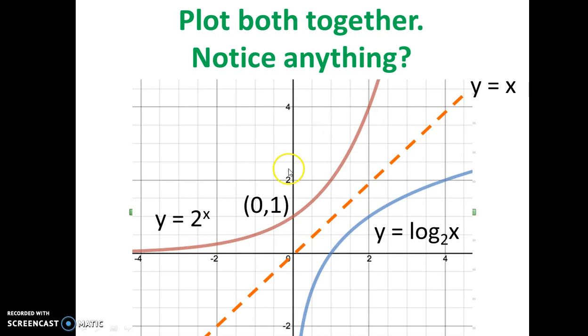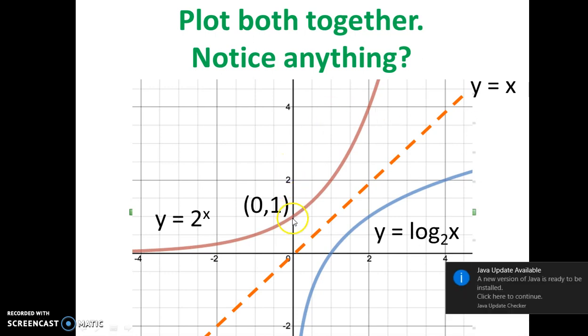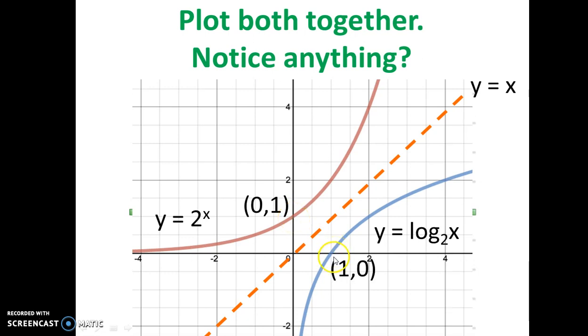And remember, there's an important point on most exponential functions right there, 0, 1. And notice, since log is the inverse, it has a point that it passes through also, which is 1, 0. So those 2 points are considered key points that allow you to graph these properly or move them around if you're translating them. So remember that log functions always pass through this, but not always. If they're translated, they don't. But in general, they pass through there. They get close to the axis, go through there, and then they start to plateau here.